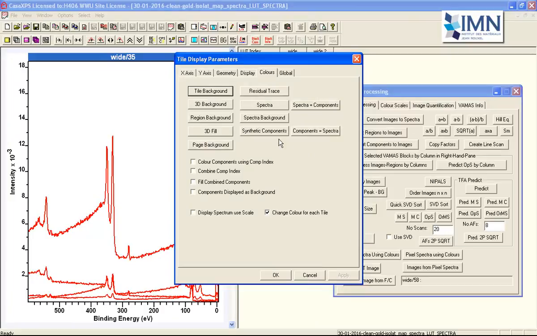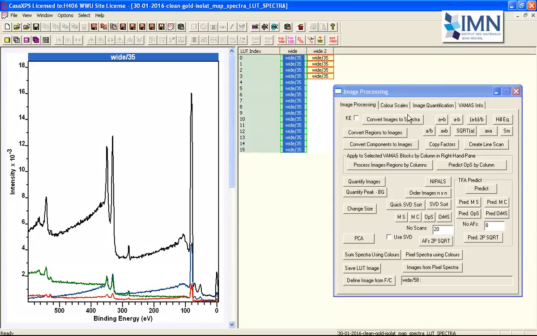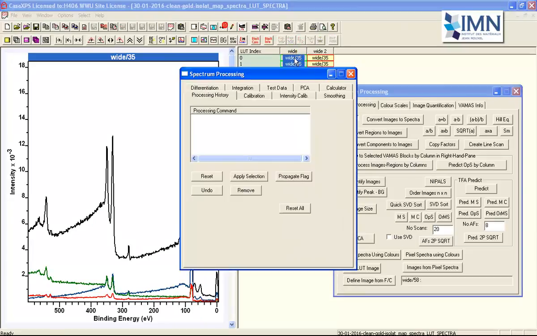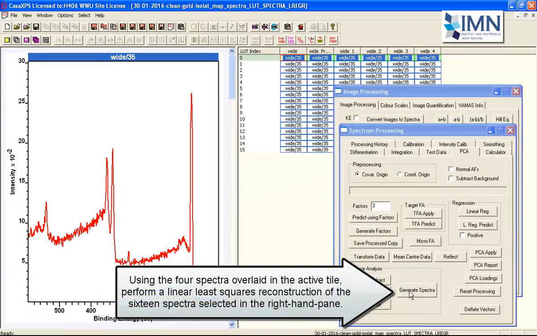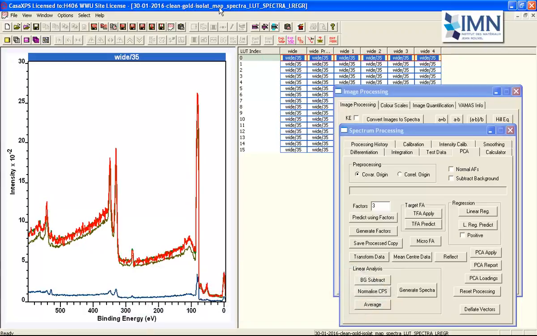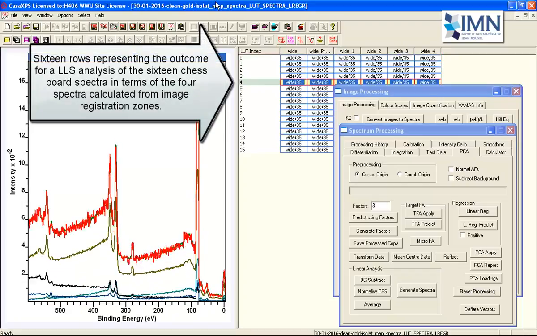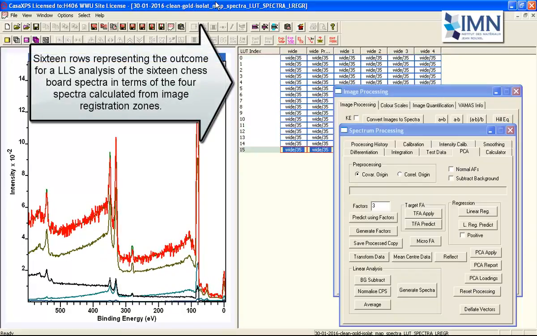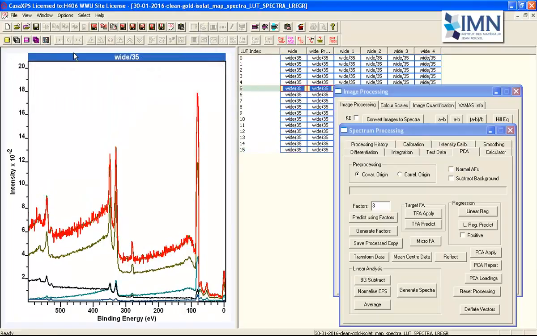So after we adjust some colors here, we'll overlay the data in the active tile that represent the 4 spectra from the registration spectra. We'll select the 16 spectra that were calculated from the chessboard, and then we'll create linear least squares solutions where we can look at how each one of these areas within the chessboard is constructed from the 4 spectra that came from the registration image.